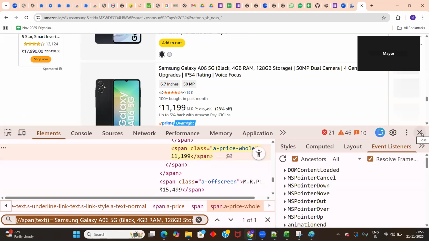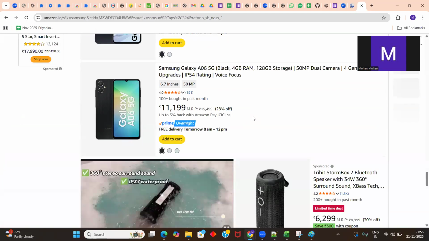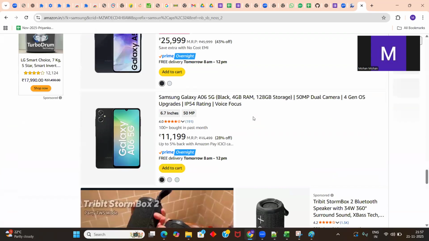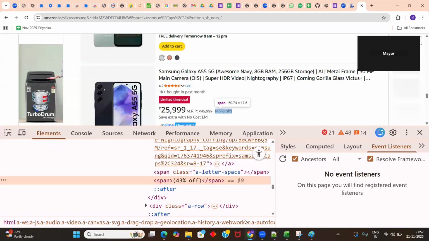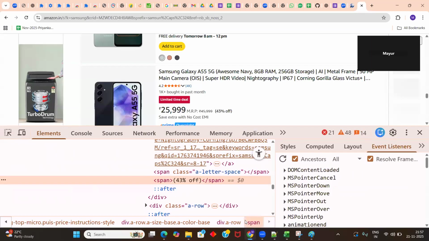This question was asked in my interview, but I am unable to find the XPath for it. Like 28% off with MRP 25,099, and 43% off. They asked if the value changes randomly, you should be able to find the XPath for it. Okay, got it.